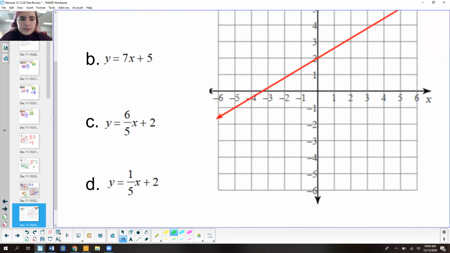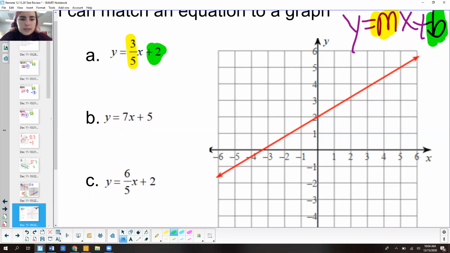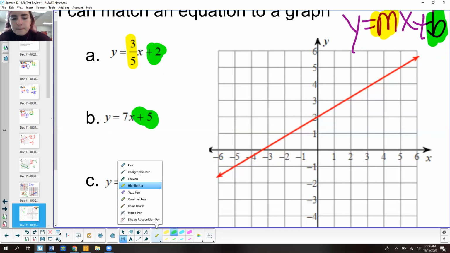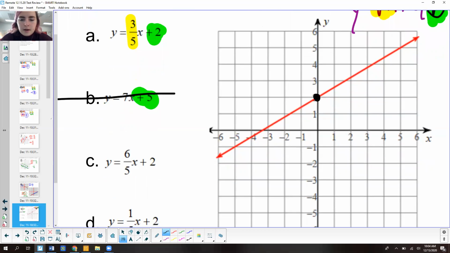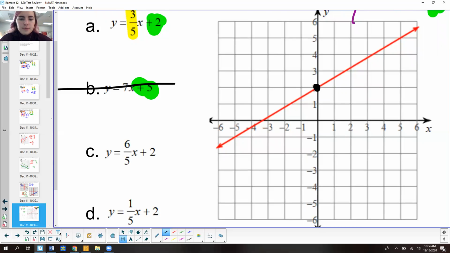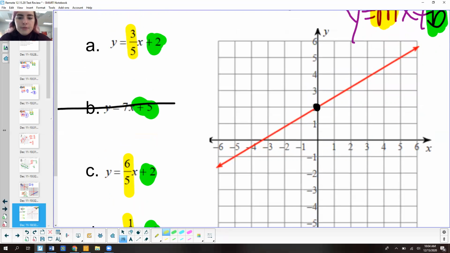So right away, I'm noticing when I'm looking at my options, I've got 2, 2, and 2 as a y-intercept, but I've got +5 here as my y-intercept. So if I'm looking at my graph, the y-intercept, my line is intersecting that y-axis at +2. So we can cross out b because b wouldn't make sense because that would not be the correct y-intercept. So now since we identified that our y-intercept is at +2, I need to then break it down to slope. So we've got 1/5, 6/5, and 3/5.